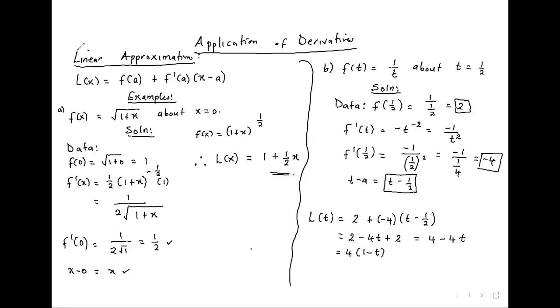We have some questions on the Taylor sheet. This was question 1. So find the linearization of A. So here we said A, B, so we'll just call it C. The linearization of, we'll call it f of x, the root of 4 minus x about x is equal to 0.